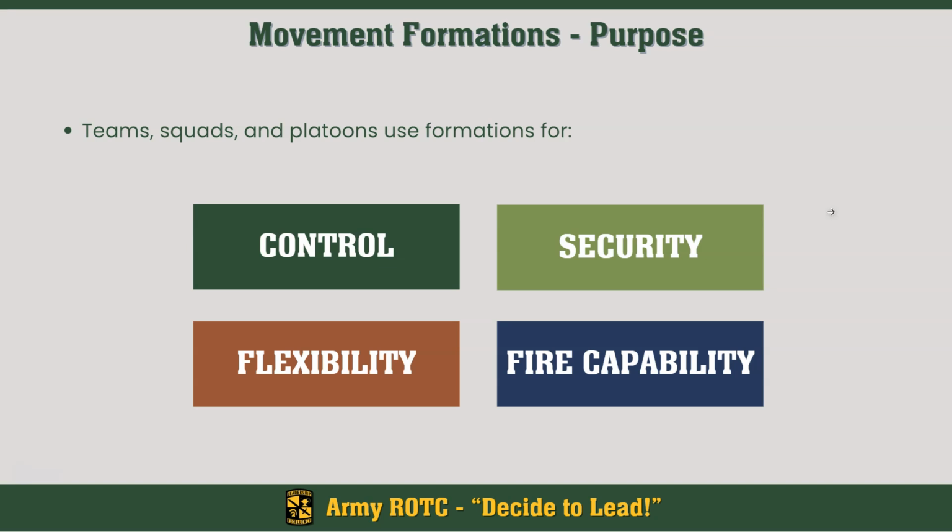Now, as far as their movement formations, we use these formations going from one place to another. We don't just willy-nilly say, everybody, out of the alpha, move to the next spot, right? We do it in a very standardized and functional fashion. We use that formation idea depending on the type, but formations are used for control, security, flexibility, and fire capability. And we choose which formation to use depending on these things.